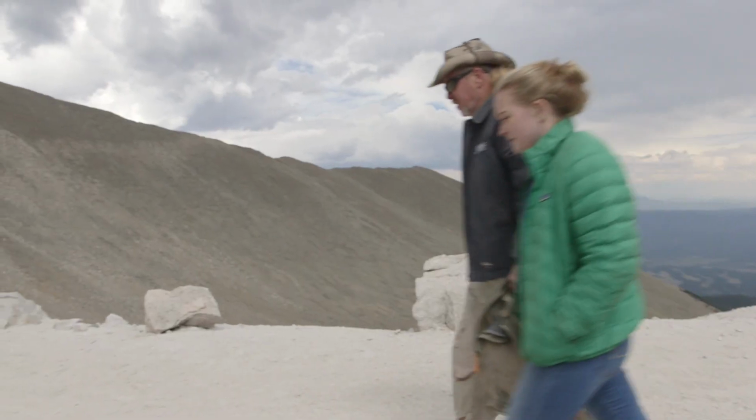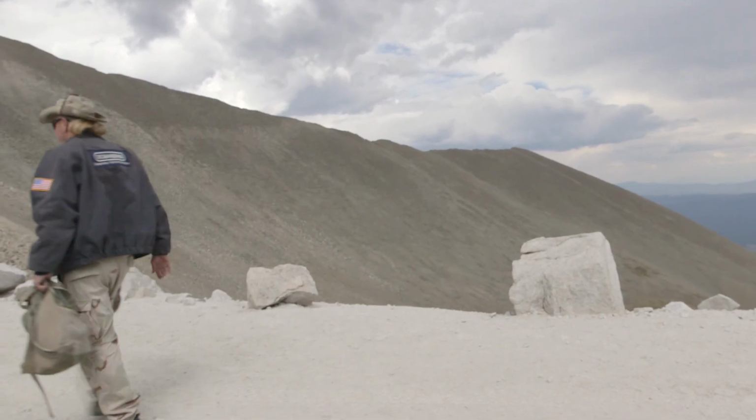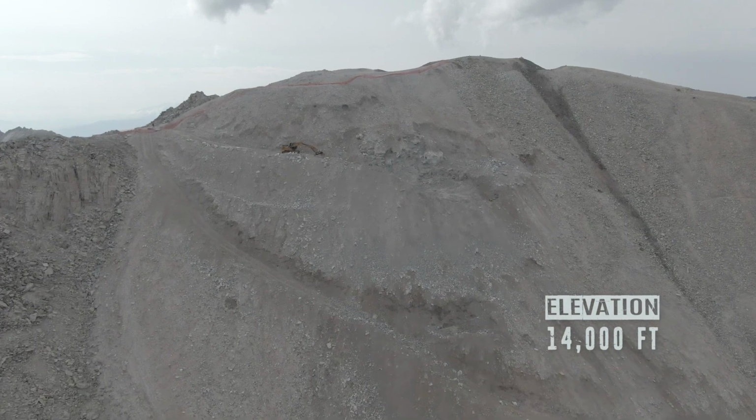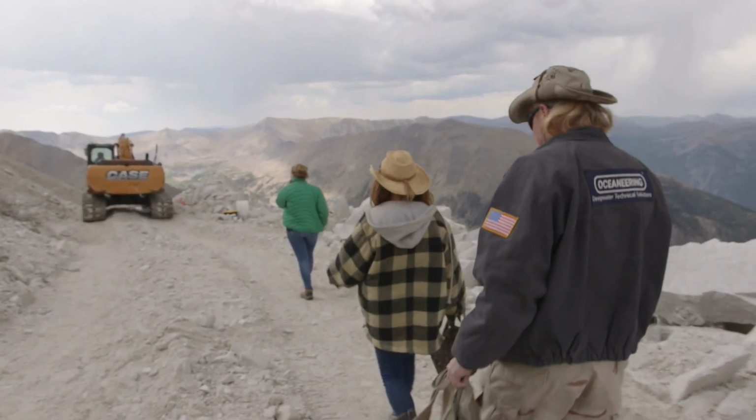Up here on Antero, we're getting more static electricity, which means the atmosphere is charging. So we're just gonna get Emma down in a pocket. We opened up a zone yesterday, and I think it'd be nice and safe for her to get into. We'll see if we can get her some blue and just hit those pockets. We're gonna watch the weather, and we're gonna go ahead and go down and do it. And hopefully we'll find some blue.